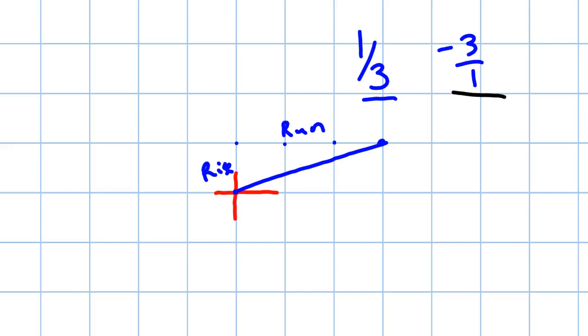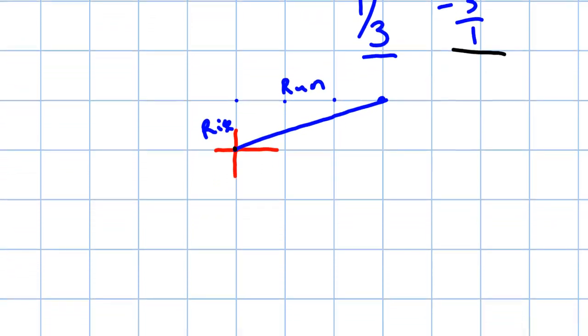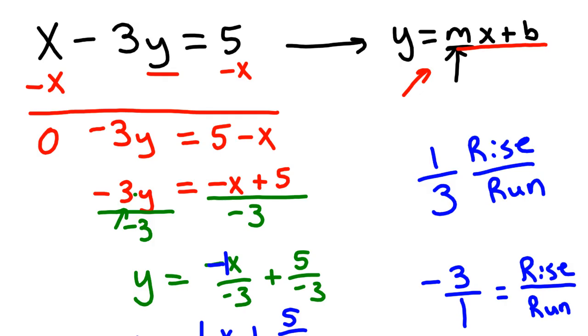Okay, a slope of negative 3 over 1, and I'll do that in black. Starting from the same position, and of course, I've got to scroll down a little bit so we have room. You go, starting from the same position, you go down 3. 1, 2, 3, because it's negative 3. You rise negative 3, and then you run 1. And so there is that slope. Notice it makes a 90-degree angle. Those are perpendicular to each other, and that just kind of shows that to you. There's other ways to talk about it, but I just wanted to show that just in case that was confusing.